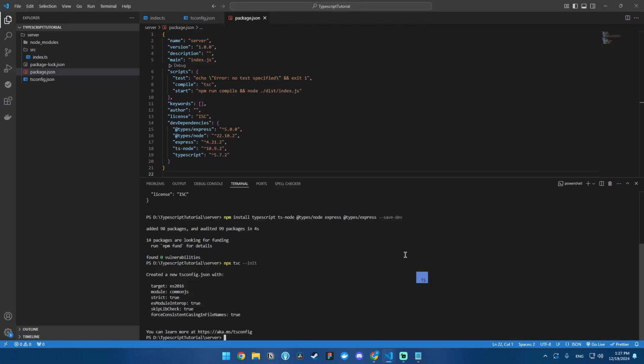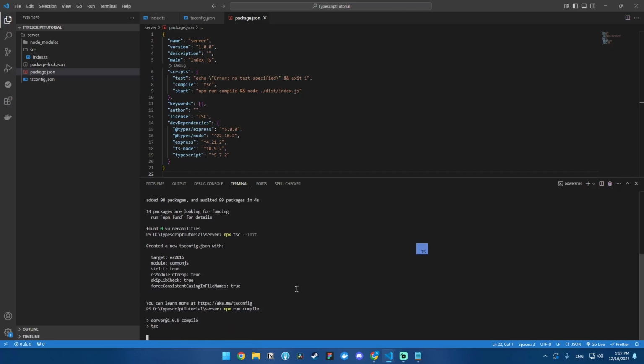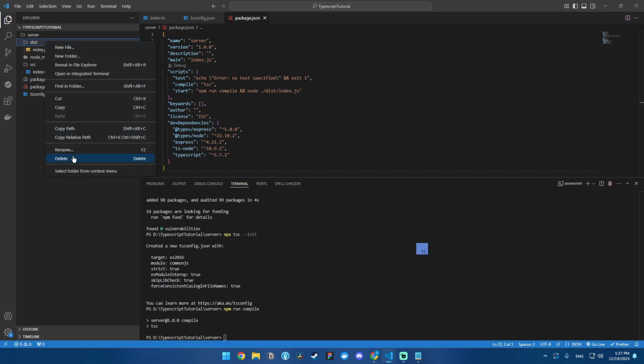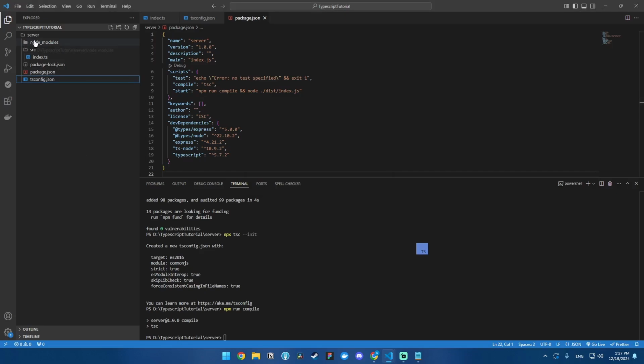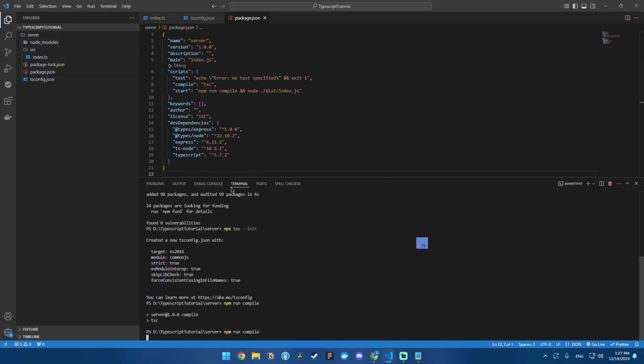If you want to see, you can just start with npm run compile, and let's see what this does. As you can see, this directory was created. If you didn't see, I will delete it, and watch right here, and I will rerun the command.